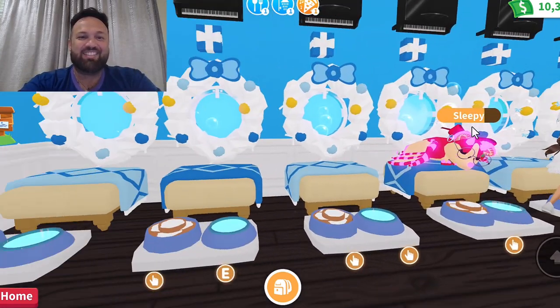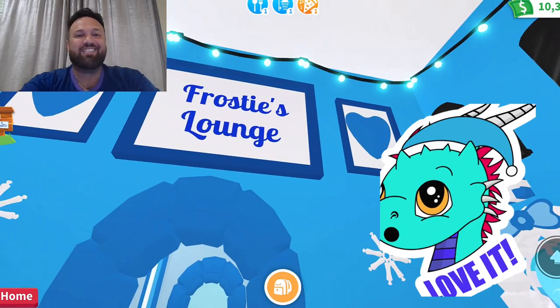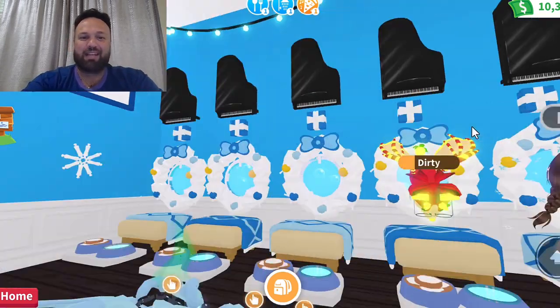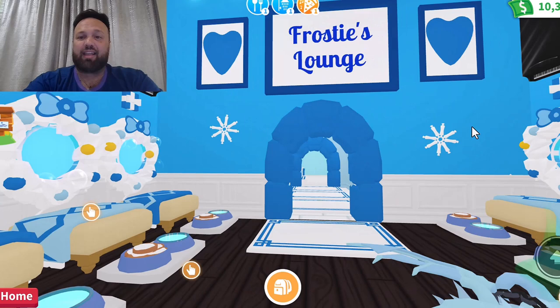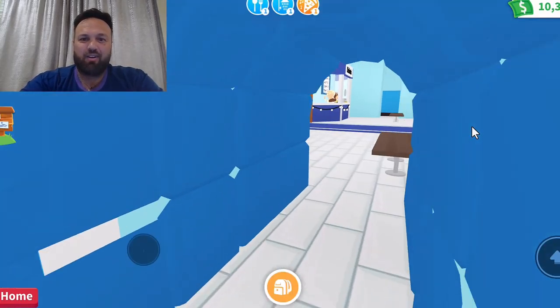Bro, look at this. Guys, the detail that goes into this. Oh, Frosty's Lounge. I love it. So this is a house for Frosty as well. I guess this is for the contest as well, guys. Bro, did I rate her other house? I didn't rate her other house. So I'm gonna rate both of them. Let's go.